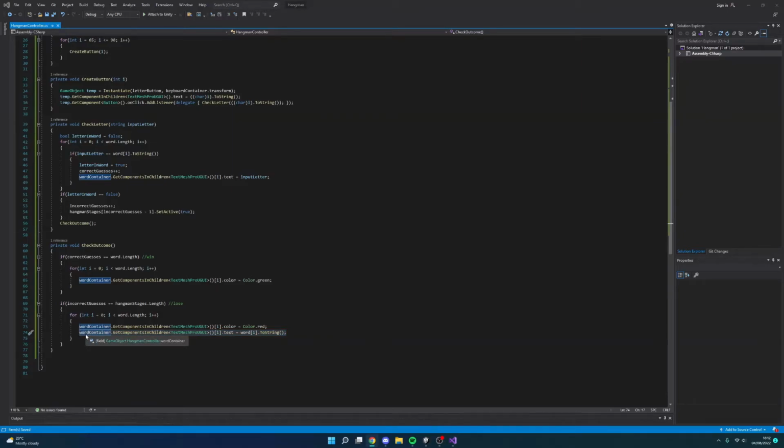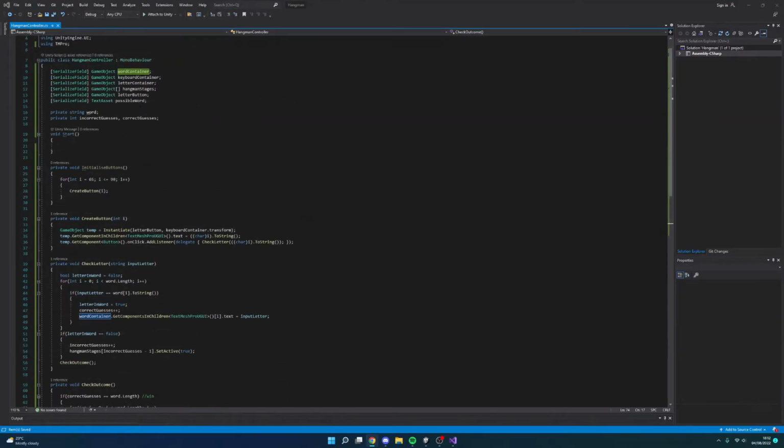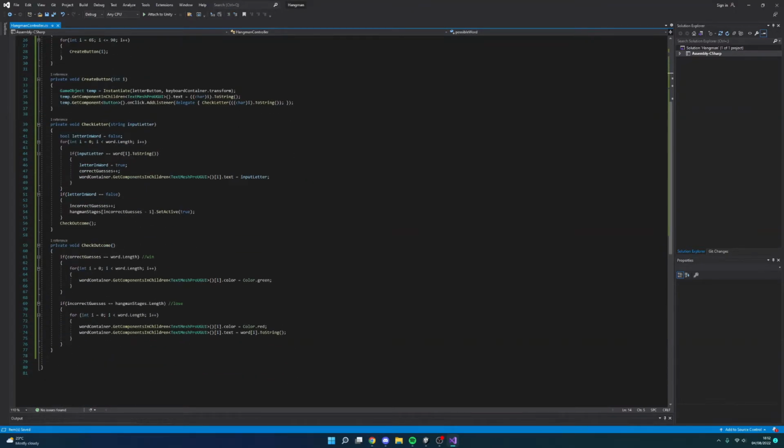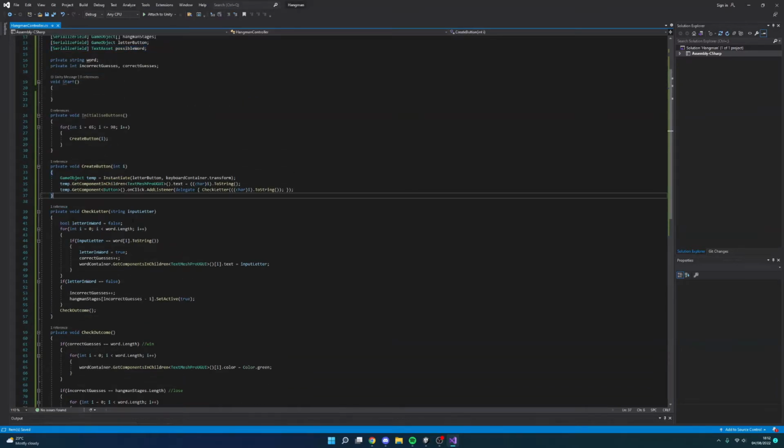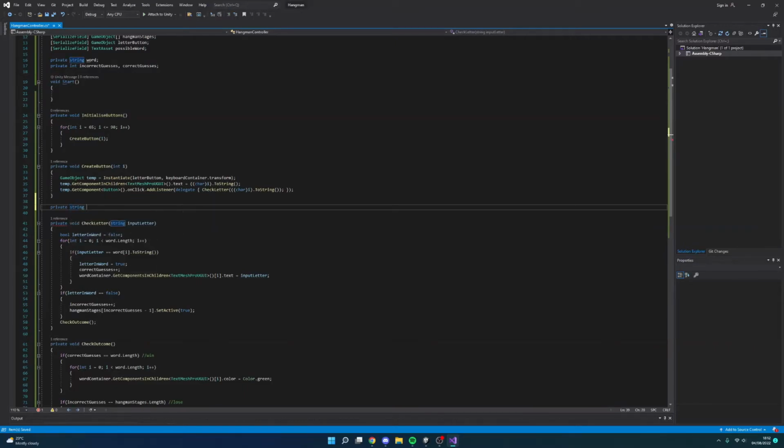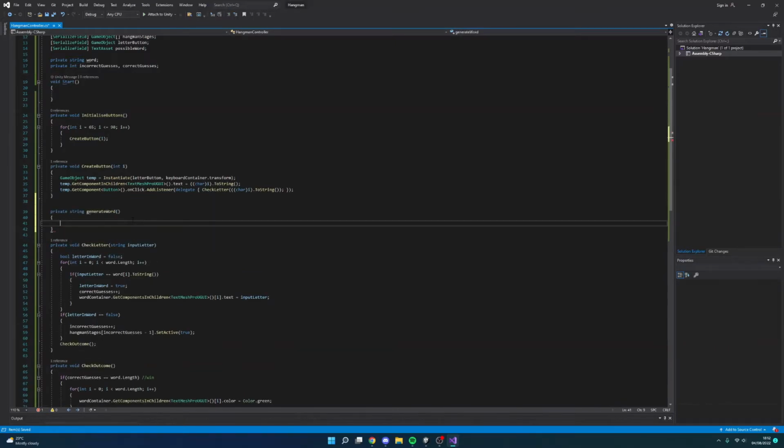So now let's create a function which will allow us to generate a random word based on our possible word list. So to do this, I'm going to go below the create button, and I'm going to do a private string, and I'm going to call this GenerateWord. In this, we'll do a string, but this is going to be an array, and we'll call this wordList. And we'll have this equal to possibleWord.text.Split, and then in brackets and in quotations \n. Now \n means a new line, so this is essentially going to split the file by a new line, meaning we can have a word on one line, a word on another line, and if we do this, it will give us an array with each word on its own line.